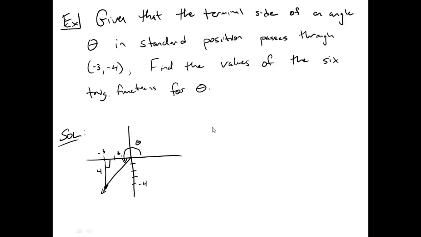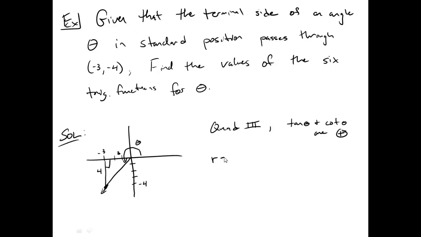All right, so we know we're in quadrant 3, so that tells us that tangent and cotangent are positive. And we talked about this in class the other day. So we know the tangent and cotangent should be positive here for this angle. Everything else should be negative.